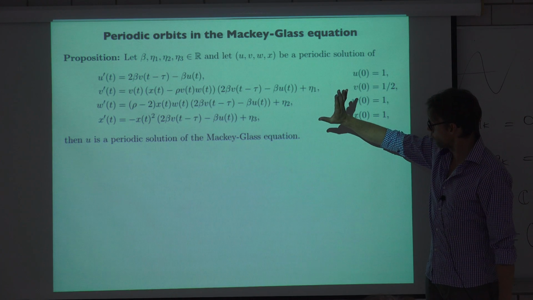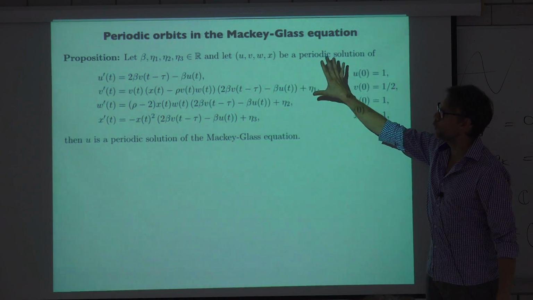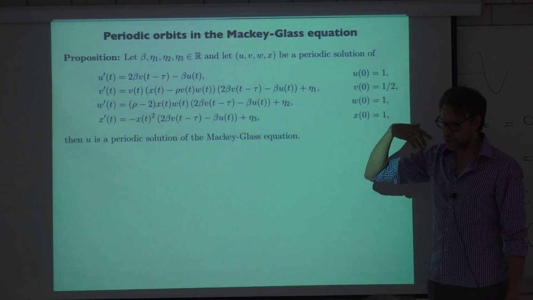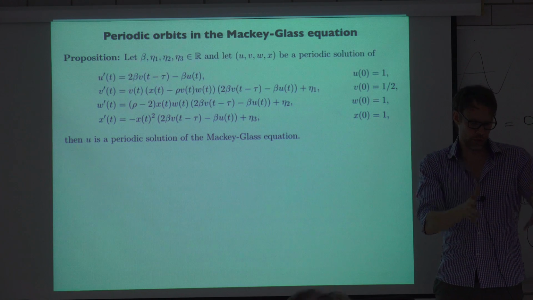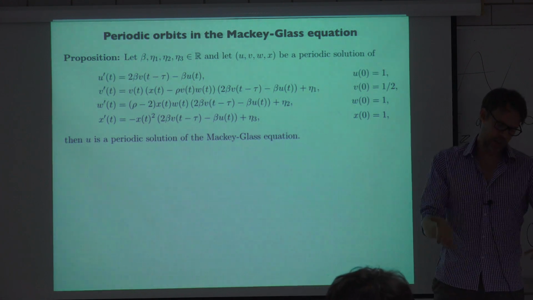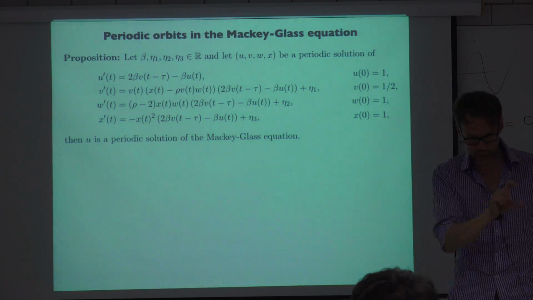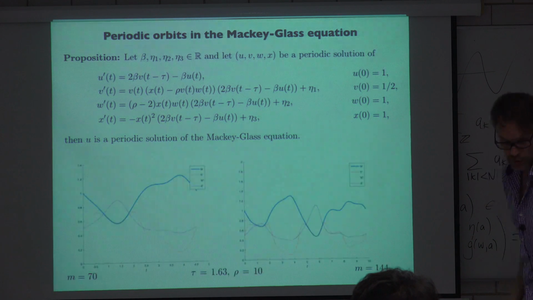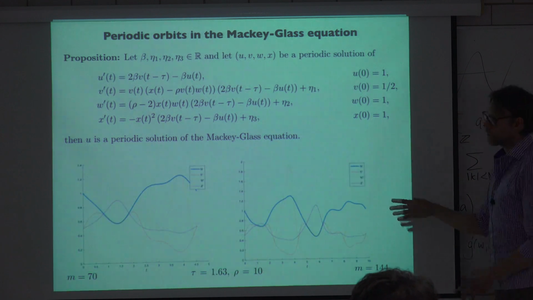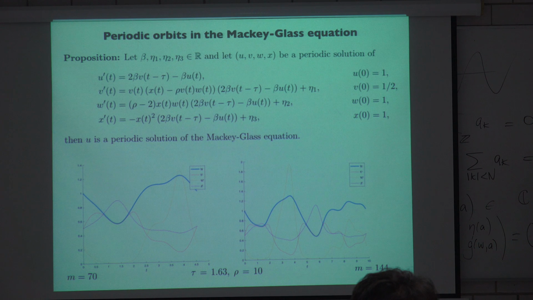So basically, we apply our technique to that problem. We get our bound in l nu 1. That's going to give me a bound in l nu 1 for u, and for its coefficients, and therefore a C0 bound for the location of the solution. So here are some solutions. So what we did was to move in the regime in the Mackey-Glass where there is a chaotic attractor.